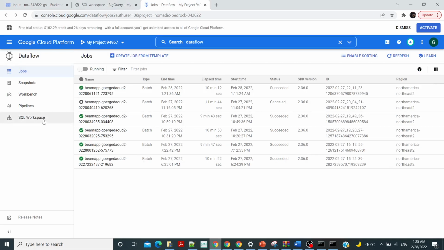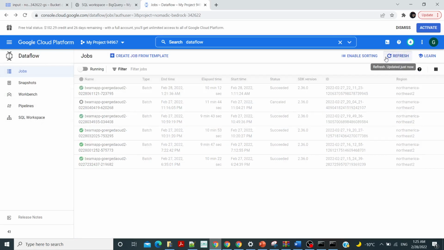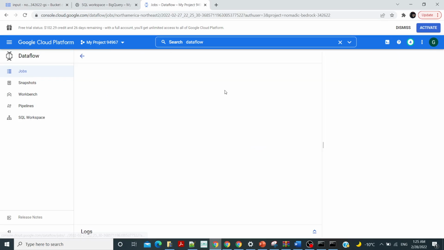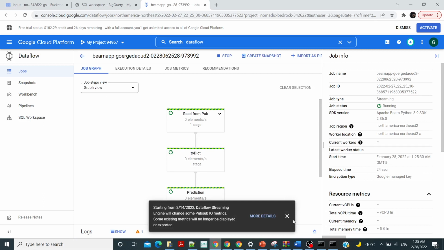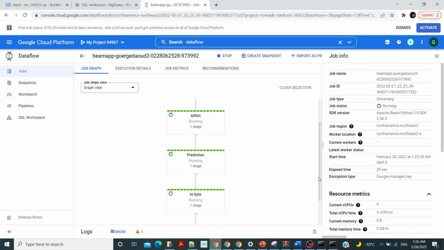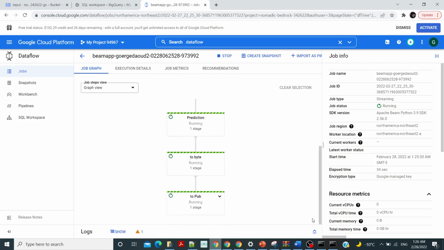Let's check the jobs here by refreshing. Yeah, this is streaming processing here, and if you can see, it consists of read from PubSub, to dictionary, prediction, to byte, and write to PubSub.